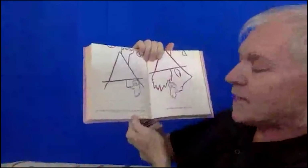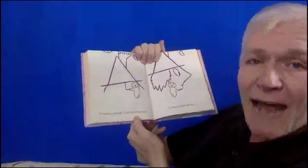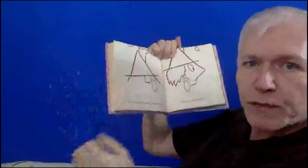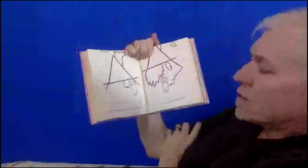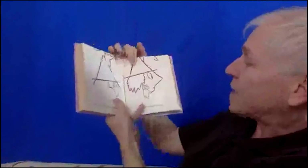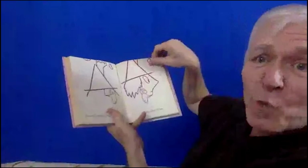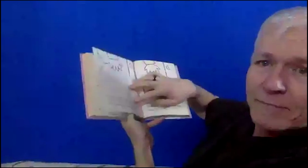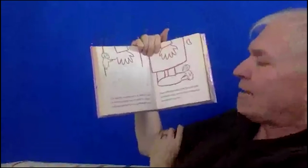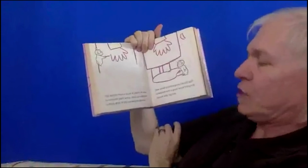It wasn't a steeple. It was a pointed hat. You know what a steeple is? It's like the top of the church, that's the steeple. So it wasn't a steeple, it was a pointed hat. It was a giant witch. The purple crayon made it plain. It was an invisible giant witch.